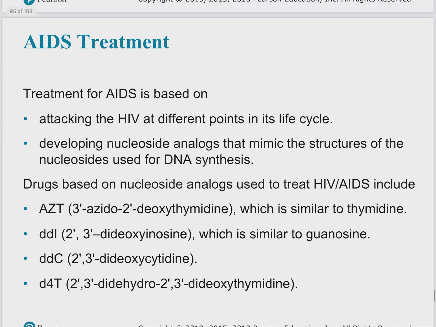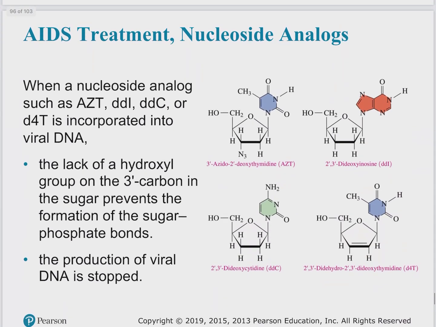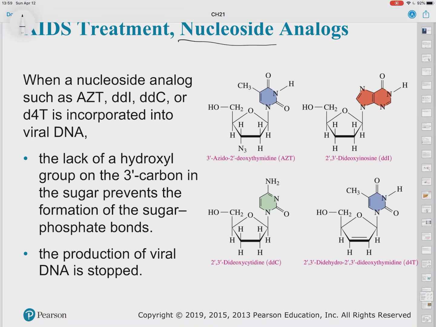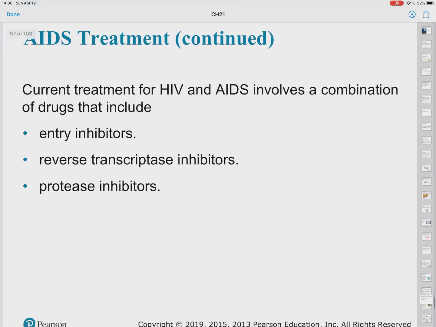So I mentioned the different nucleotides. Let's take a look at those nucleotide analogs or nucleoside analogs until they're phosphate bound. So these guys look like the nucleotides, but they're missing that reactive 3' hydroxyl. So these things will not grow into long nucleotide chains. All right, and we talked about these.